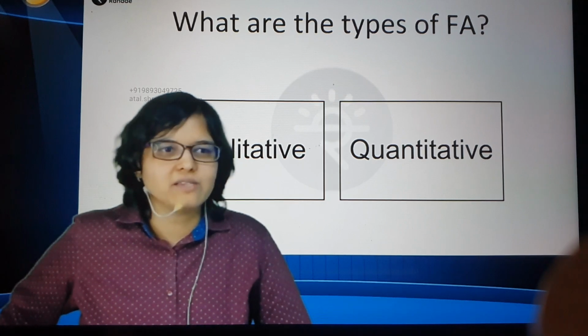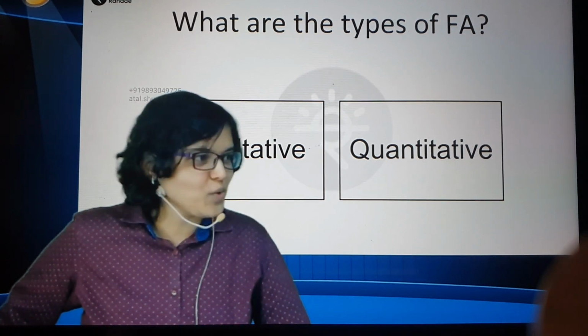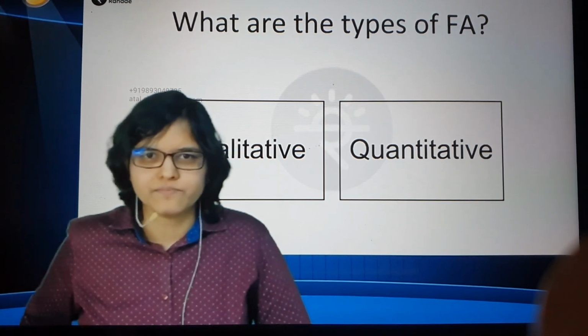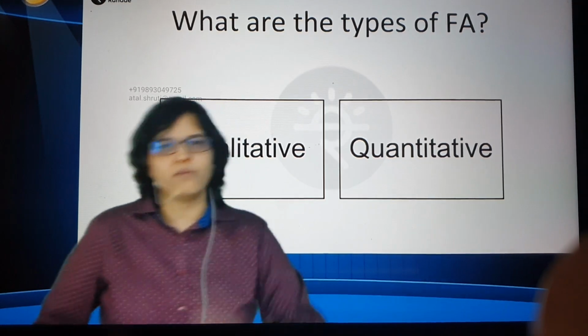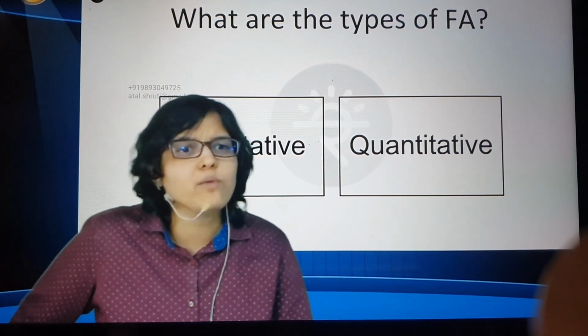Those who have done my fundamental analysis 1.0, there was an 8-pointer theory, and now we are going to do a 10-pointer theory. Okay, to come up subsequently. As of now, we have to do qualitative analysis only. Okay. So qualitative analysis is nothing but based on again what internal and external factors.